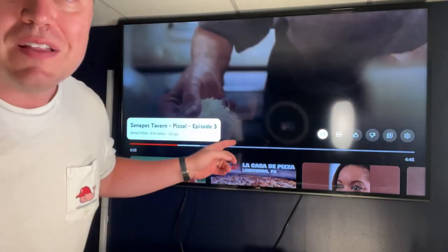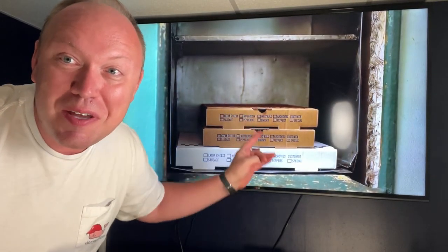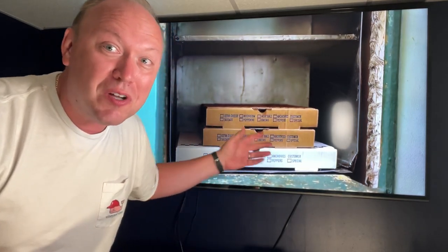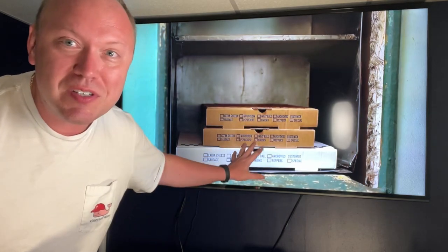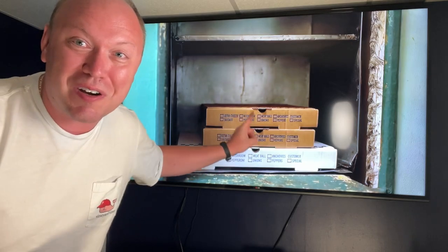Let's rewind — having a hard time freeze-framing it. But this is a little elevator that seems to be bringing the pizza up from downstairs to upstairs. I believe this is called a dumbwaiter. I haven't seen it in action and it's not mentioned, but this is something I picked up that is pretty darn cool.